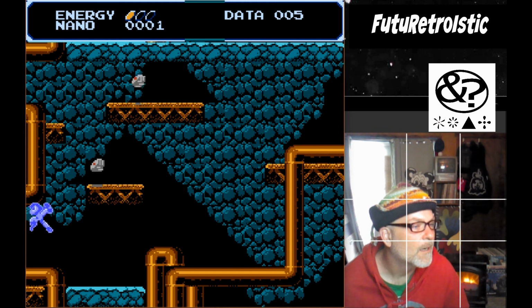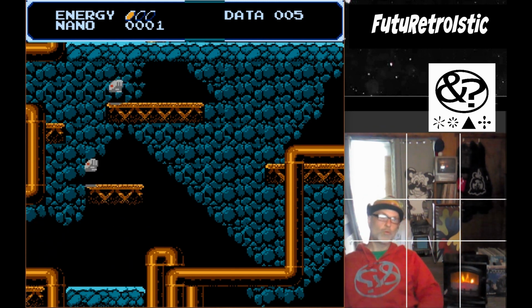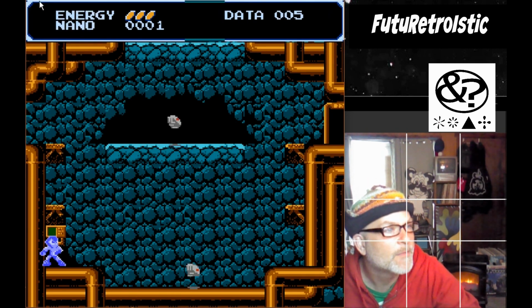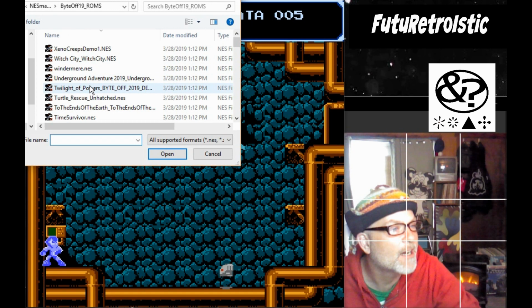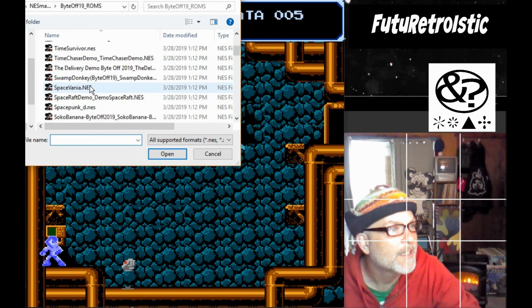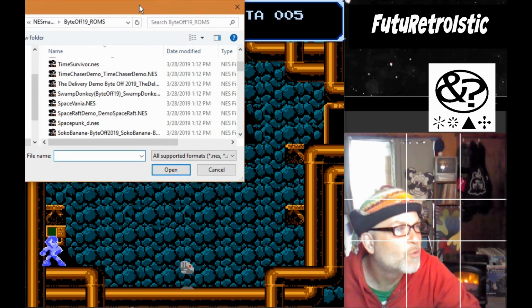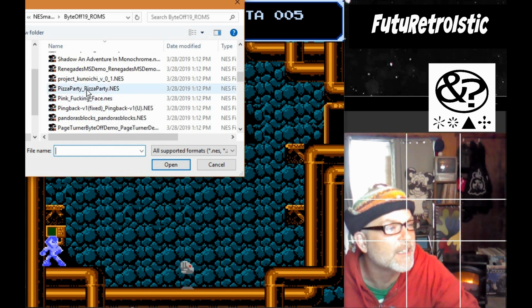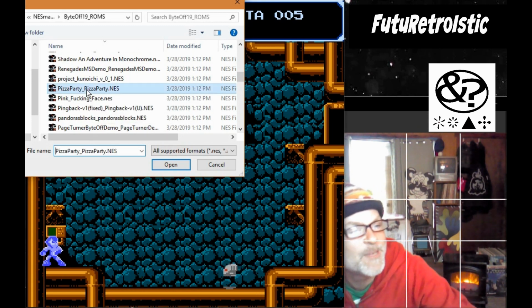Let's go this way. Oh, I can't go that way. Oh. Okay, yo, that is a really fun game. Oh my goodness. Good job, guys. What the heck was it called? Project Kunoichi. All right, time for pizza party.